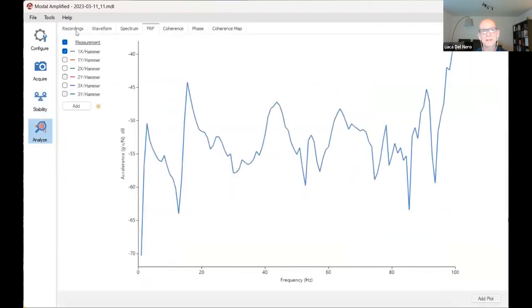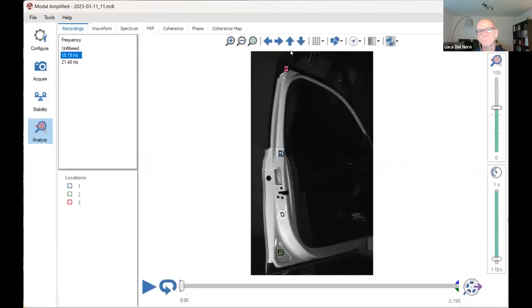So in this case, the system has decided that there are two main frequencies. One is flexional, the other is torsional. And we can use the vectors to easily represent how this is done. And like a normal motion amplification, we can see how the door is moving. In this case, it is moving at about 15 Hertz up and down, clearly visible. And we can see the second mode of vibration. In this case, there is a torsion on the support. I will make it a little bit bigger. And in this case, you can clearly see how the system works.